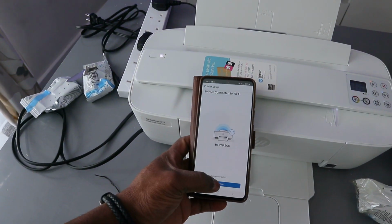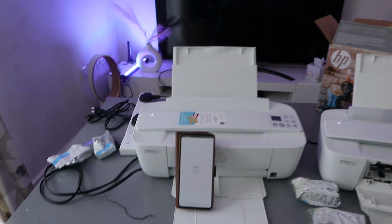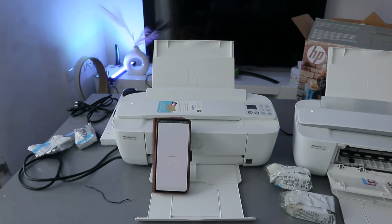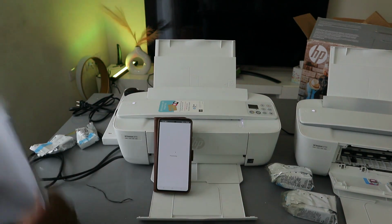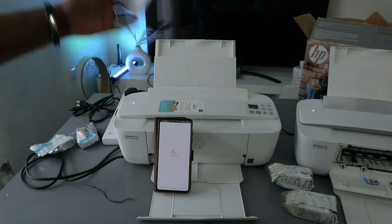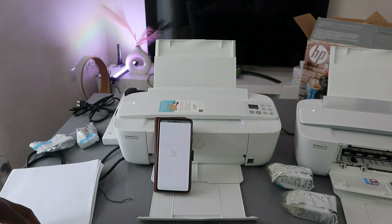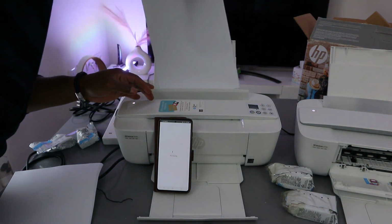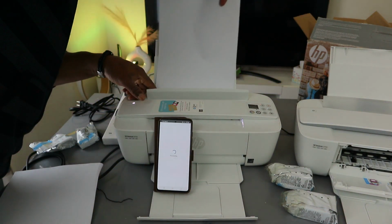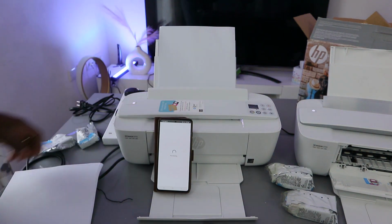You just need to select continue to go ahead and finish up the connection. So this is exactly how to connect this printer. Now the next thing is for you just to add a paper tray. So this is the paper, you can just add small amounts and adjust it accordingly. This is the paper tray here. Okay, so this is how to load the paper.